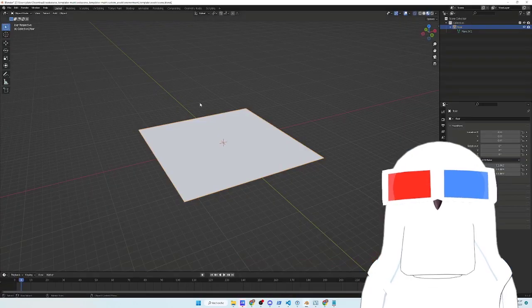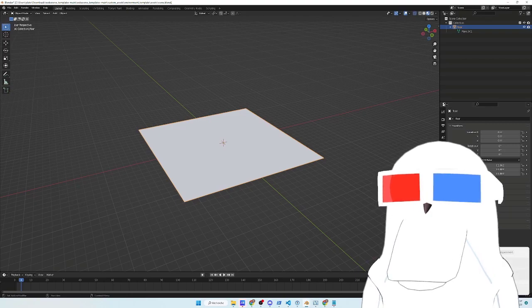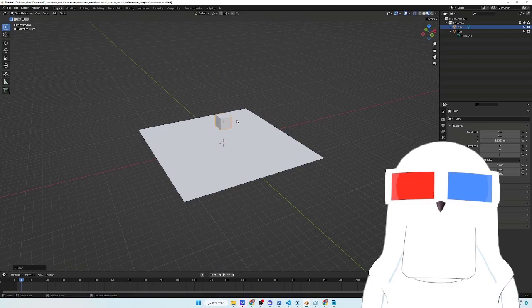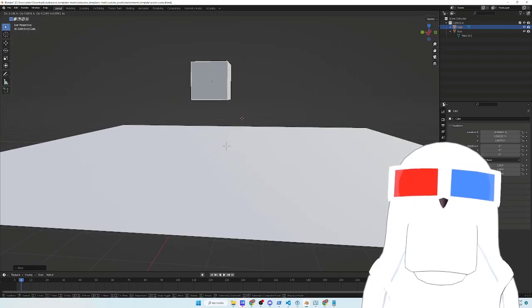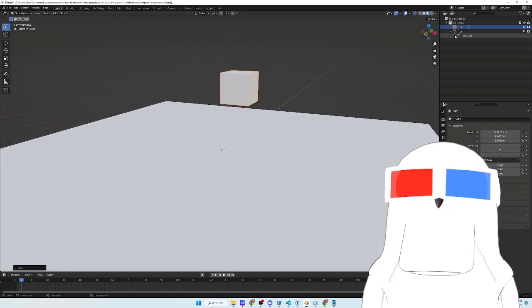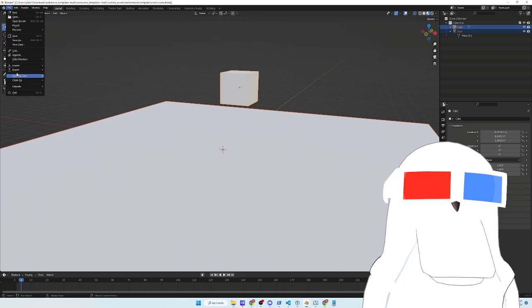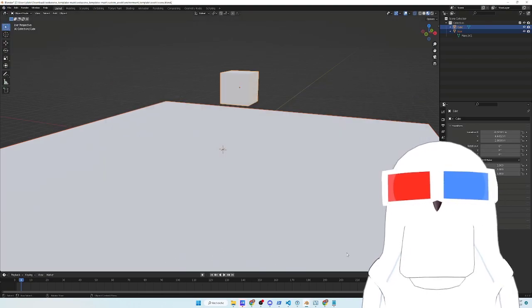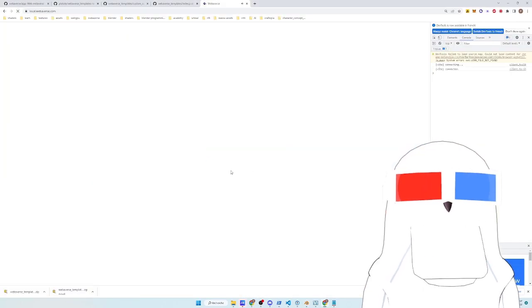So let's add a cube now to the scene. Okay, so I want to add a cube. I'm adding a cube. Let me put this cube here. It's still called cube. It's perfect. Okay, so I'm going to export this exactly where it is in the Webaverse folder. Okay, so let's see now. We should be able to update.